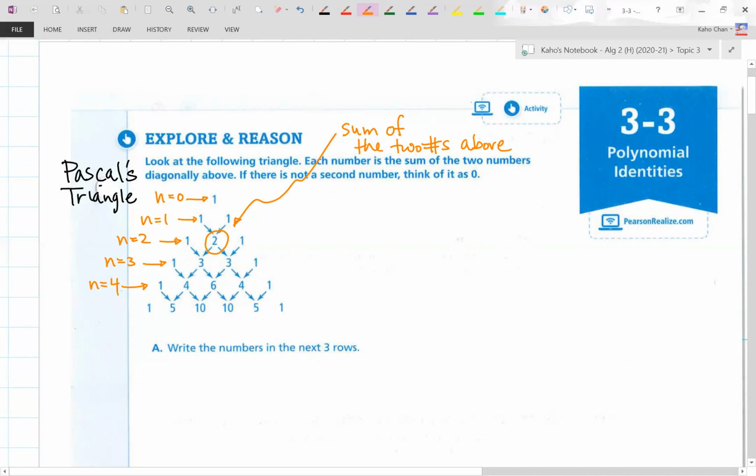So the index number for these values are linked to these polynomials, and I'll show you how they're all connected together in a minute. But right now we're going to pick n, the integer, to represent each of those row numbers. We're going to continue on with this pattern. So writing the n equals 6 row, I have 1. Then above it, I have 1 and 5 give me 6. And then I add 5 plus 10, gives me 15, and so on.